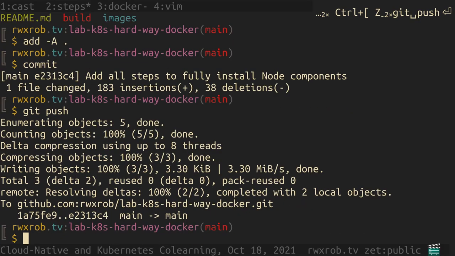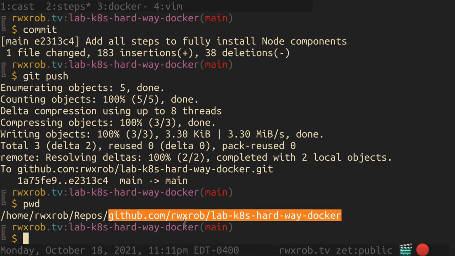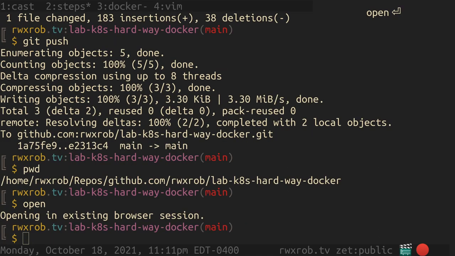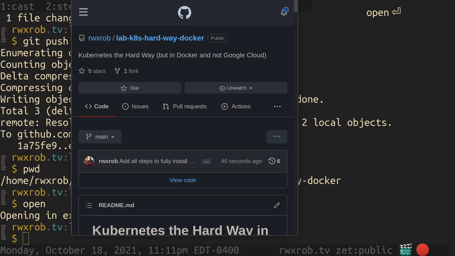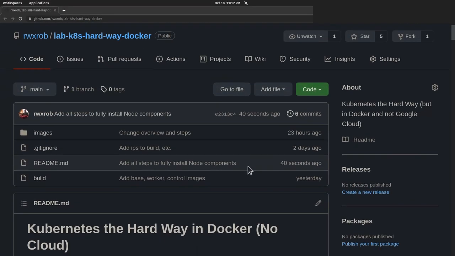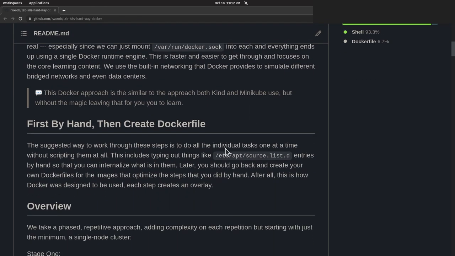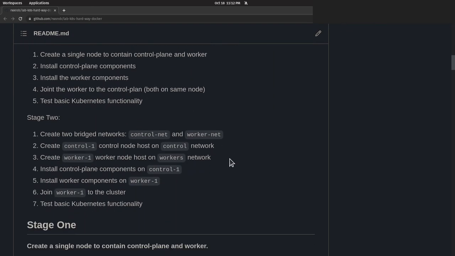Okay, so to everyone out there, if you want to go get it, I just pushed all the code and all the instructions to this location. You can follow along if you want to. You can open it up and read the README and help me debug it if I miss something. If you want to, you can go out here and read it and tell me I'm full of it or something. But this is the new tutorial that I've been making.